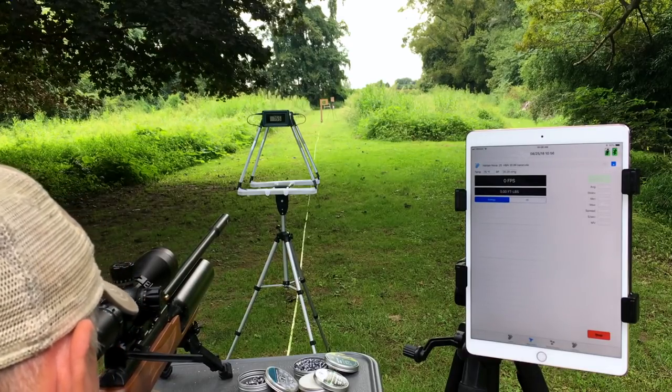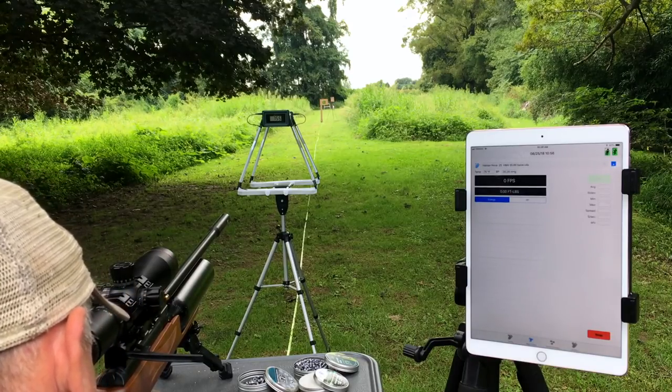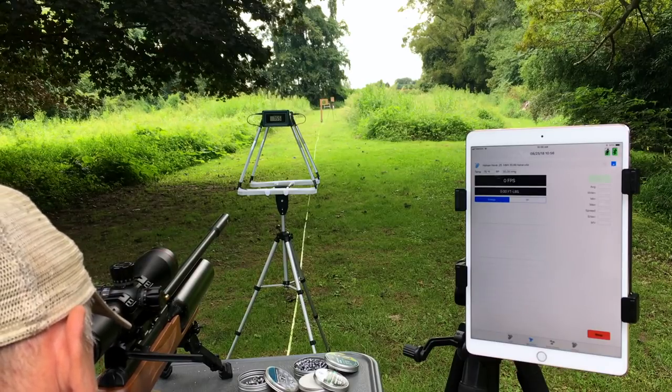All right, we'll shoot at the upper right now. Now remember, these are still 30s, so this is a heavier pellet, like the JSB 33s. I mean, you saw how they shot, so we'll see what happens here. This is a big pellet here.